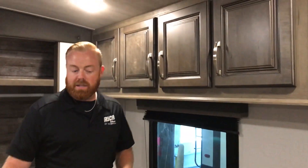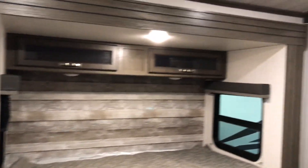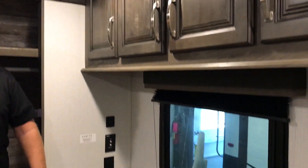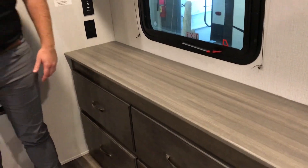One thing that really makes this camper unique is it's going to have a king bed slide. You have a king bed in here and with this being on a slide, you've got tons of room to get dressed. Big wardrobe closet in here, a dresser, and tons more cabinets up top. So whether this is a camper you take for the weekend or a week trip, this will definitely let you pack all the clothes you need.